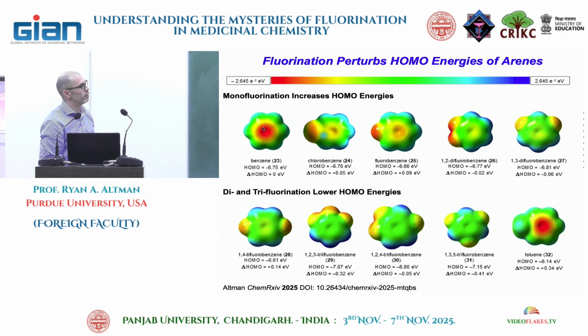If we go over to chlorobenzene and fluorobenzene, you see slight perturbations there, maybe not quite as pi-rich. The HOMO energies here actually get slightly higher, and so that's kind of important. You get higher energy there, positive trend. So you actually accelerate metabolism because the HOMO energy is a little bit higher there. It's more nucleophilic, higher HOMO energy. Remember, these are negative values, right? So you have to kind of recalibrate yourself. These are negative values. Okay.